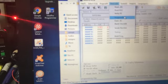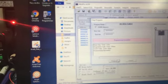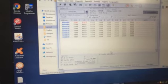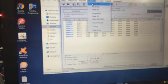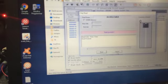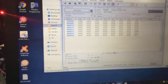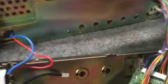And we're going to go to program. Hit program. Alright, programming successful. Alright, we'll close out of that. We'll read the device just for giggles. Alright, so she took the programming. So, pull my chip out of there.